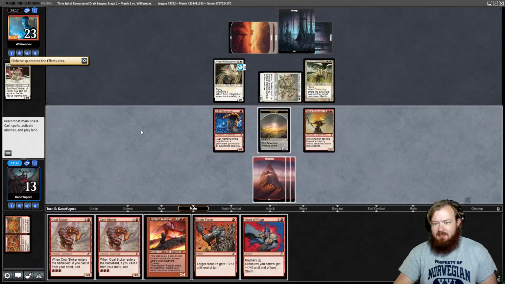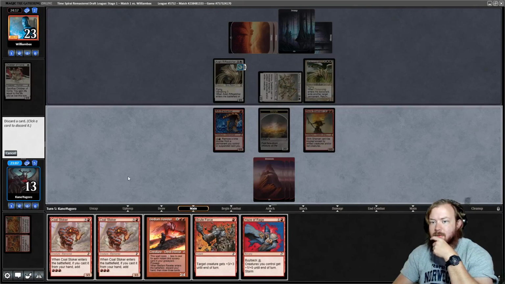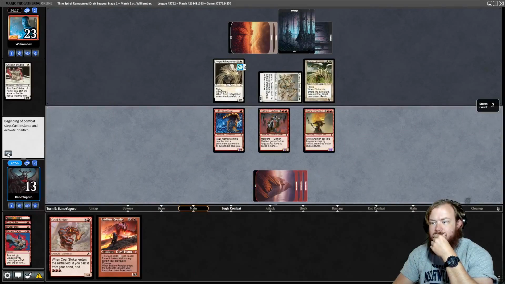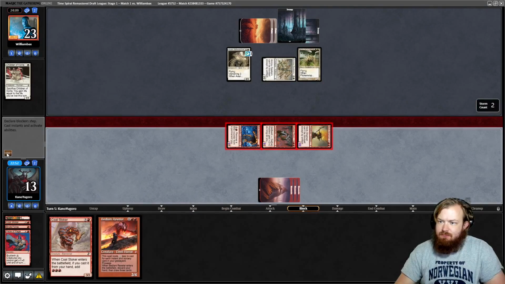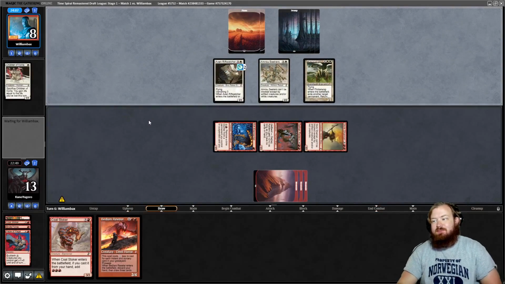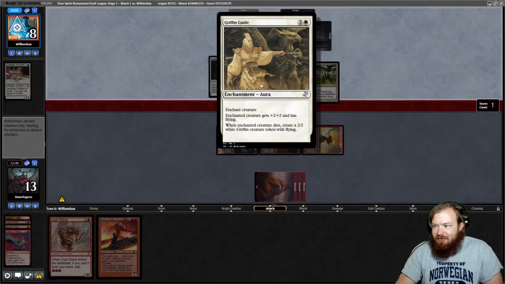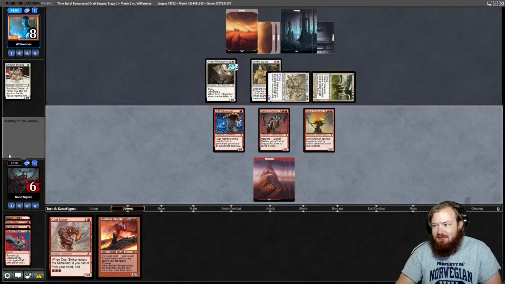We untap and draw Haze of Rage. So I could do something like pitch Coal Stoker, Brute Force, Skirk Shaman, cast Haze of Rage. I think I'm okay with that. Attack them for 15. They're probably going to block. No blocks, they go to 8. Okay. Griffin Guide, +2/+2 and flying. We take 7, go to 6.